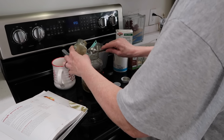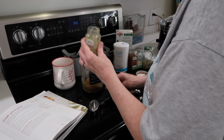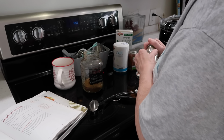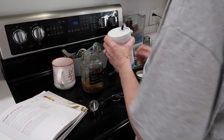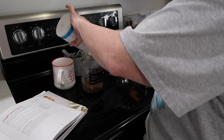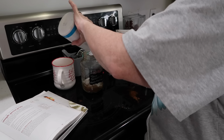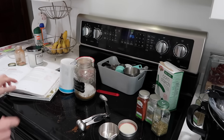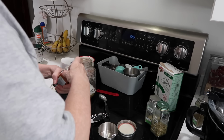Get some more cumin. And 4. And then 1 tablespoon of salt, so I'll do 2. Use kosher salt if you have it. That's what it really calls for. But I don't have any, so I'm just going to use my regular salt. And then it says 1 tablespoon of paprika, so I'll use 2.